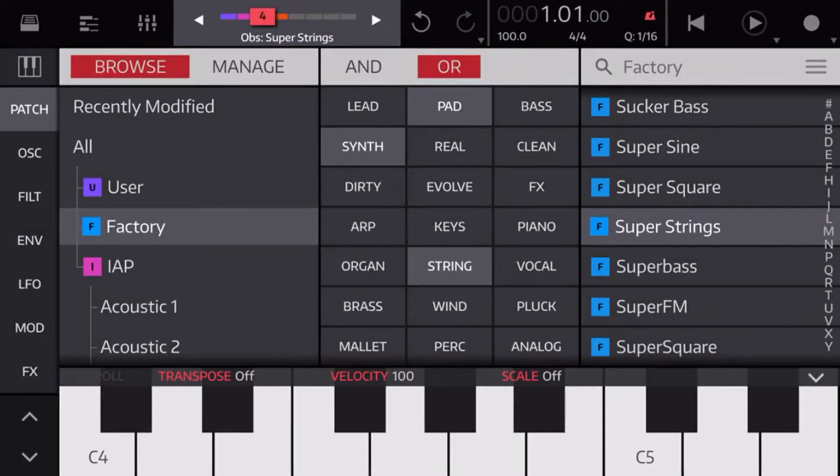So super strings is the default setting that we have, and I'm going to create some chords that go with us. I'm going to play in the key of C major, which is these notes here: C, D, E, F, G, A, B, C. Or if you like Sound of Music, do, re, mi, fa, sol, la, ti, do. I didn't sing them, I just said the words. But anyway, it's all the white keys. And to make the first chord of C major, I'm going to play C, E, and G.